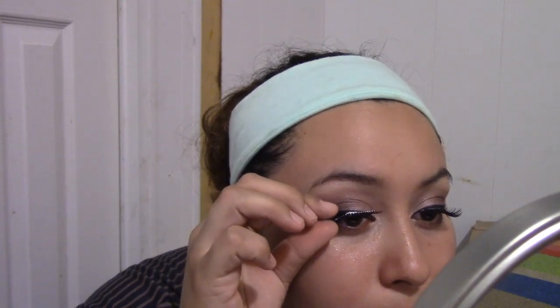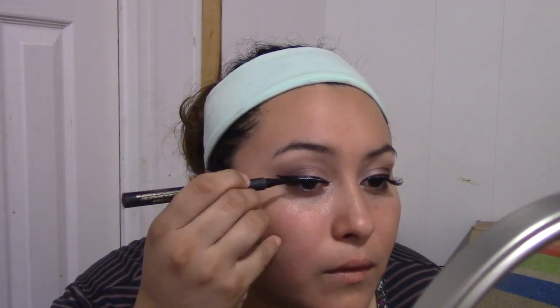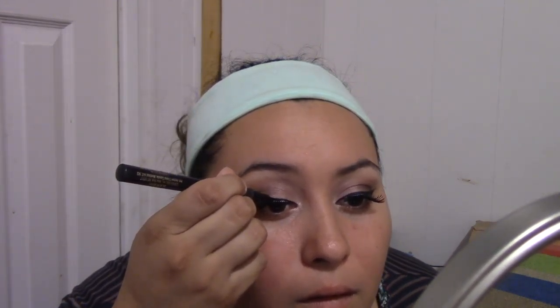Going with the Ardell Natural 120 Demi. These lashes were long, guys — I fell in love with them. They're the best. Plus they're drugstore and very affordable, so go ahead and buy them. This is a very summer look and you guys want to make it very girly and whatever you guys want to do with it.